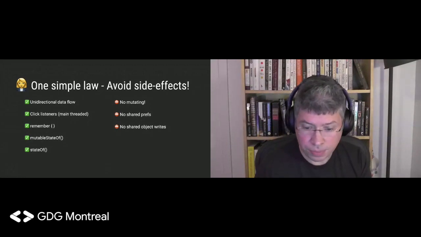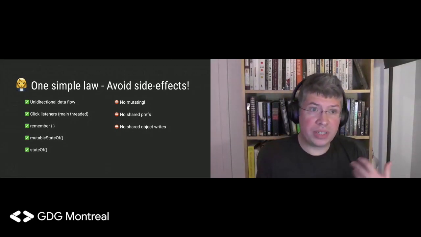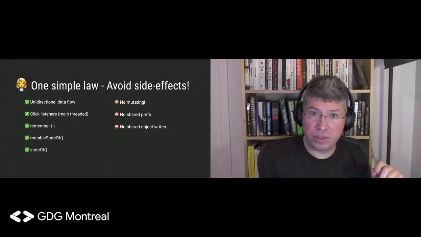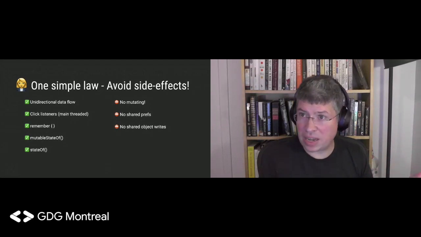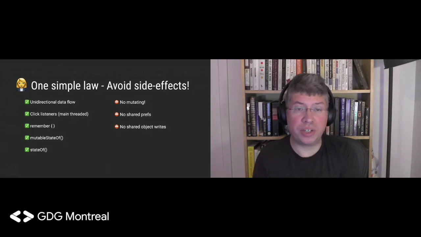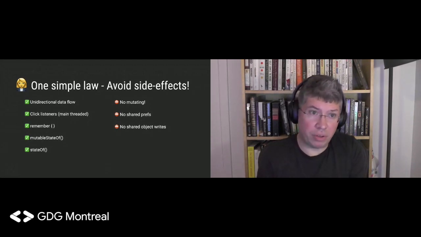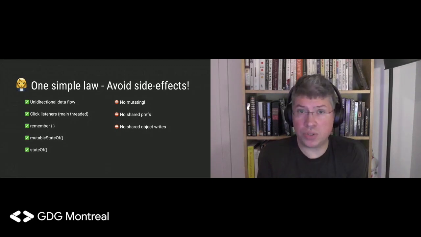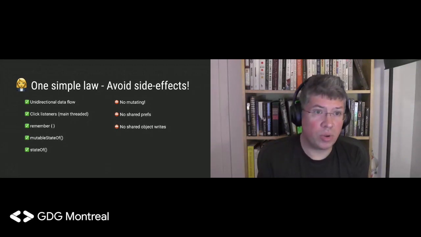All right. So in the previous slide, I had a bullet that outlined unidirectional data flow as a way to avoid side effects. Now, you might not have heard of what unidirectional data flow is. If you haven't heard about it, it sure sounds fancy, right? Well, the key is that it's really pretty basic, and most of us are already using this concept somewhere in our apps. So what do I mean here?